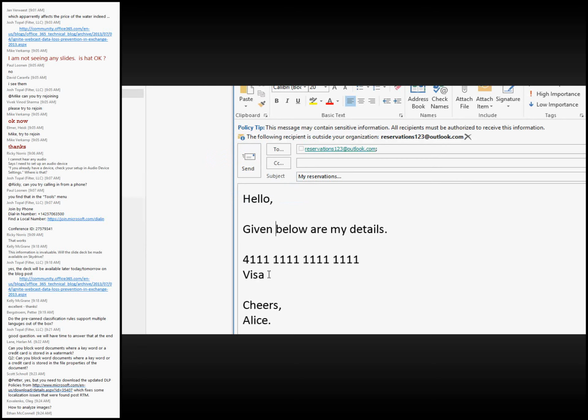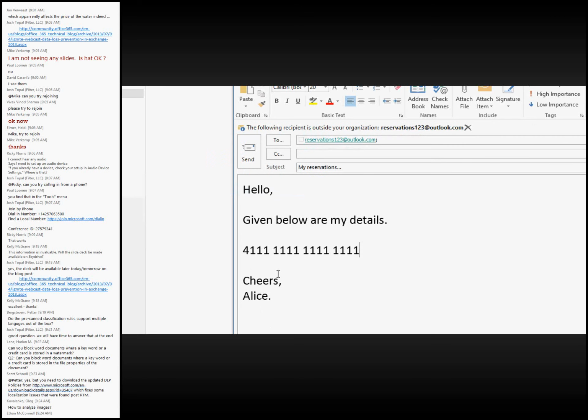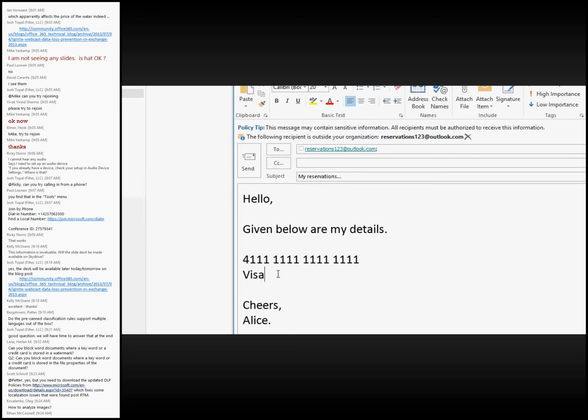So what we have seen here is, I have put a credit card number, a 16-digit number, and I have put a word called Visa. Now just watch closely, and if I just delete the word Visa, the policy tip would disappear because it doesn't deem this to be a credit card number. Because it did a little bit of evidence gathering, and it found that it was just a 16-digit number without any additional evidence, so it deems this as not a credit card number. And if I just go back and type in Visa again, hopefully it should just kick in a second or so, and you see the policy tip come back. So the engine is running within the Outlook client itself. And this is how it distinguishes, because as I said, it's got the same 3 engines that are running on the server.